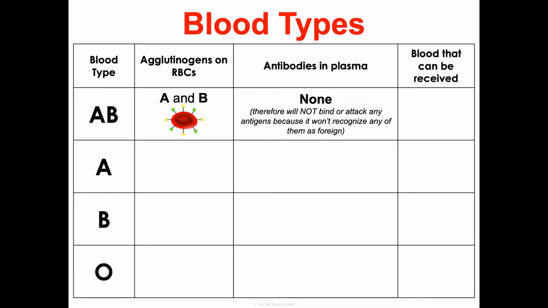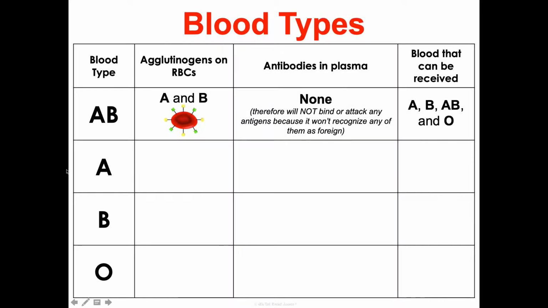That means your body doesn't make anti-A or anti-B antibodies, okay? Because it knows A and B. So if you were going to get a blood transfusion that had A's or B's in it, your body would recognize that, so it's not going to attack it with antibodies. So that means if you are type AB blood, you can take in any of the other blood types because you have the markers that will make it possible for your body to recognize them and not see them as foreign.